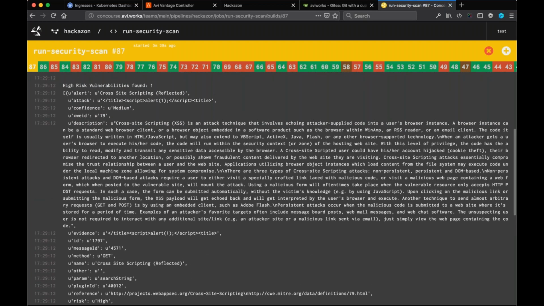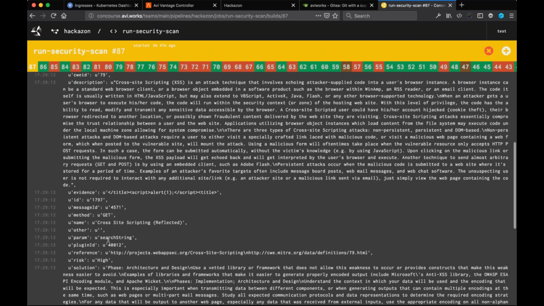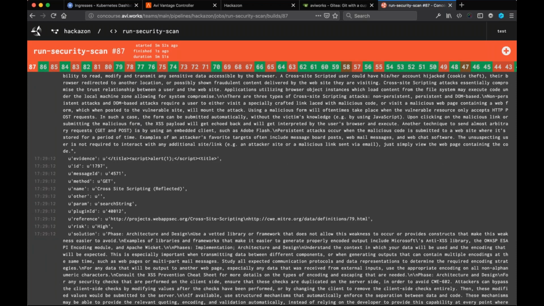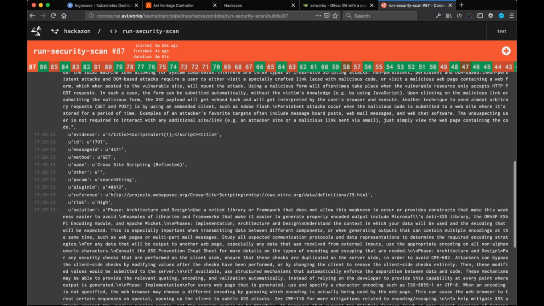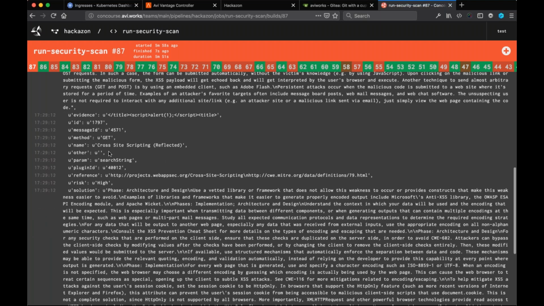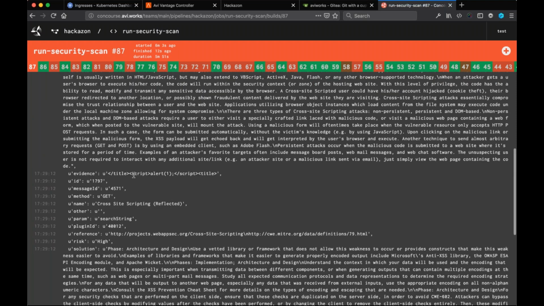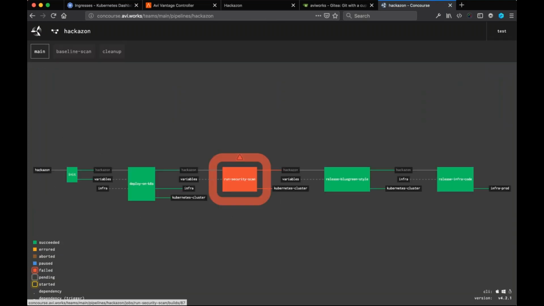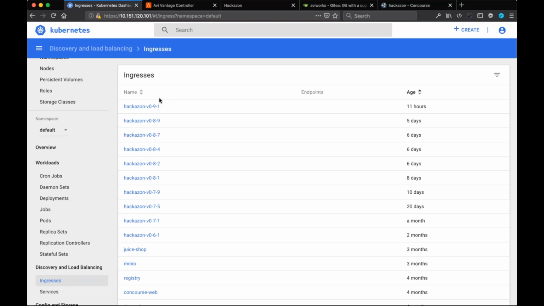So when we talk about success metric, the success metric here was there's no new security vulnerability, but we found one, and this is actually in the search string of the Hackathon application. As I mentioned before, this is a vulnerable application, so we are, of course, bound to find something here. And there, we will look at this vulnerability in a second. So a very simple alert that was allowed to go through here. In the pipeline, this is now marked as red. And as I said, it has completely stopped deploying this application.